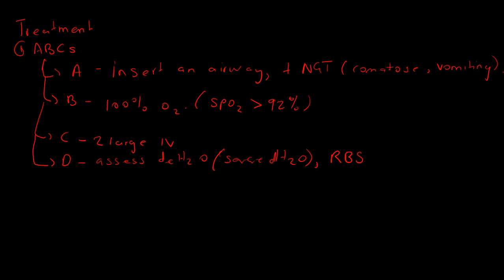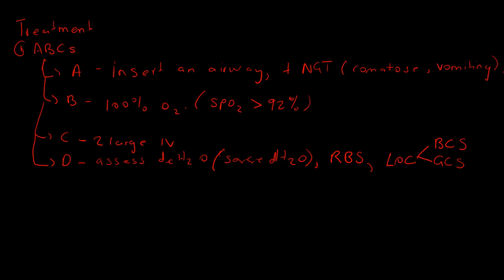Then you also want to assess your level of consciousness. Now this can be done in 2 ways. In children that are quite young, you can use your Blantyre Coma Scale. In children that are much older, you can use your GCS or your Glasgow Coma Scale. I'll actually go into details of the Glasgow Coma Scale in another video and not in this video.